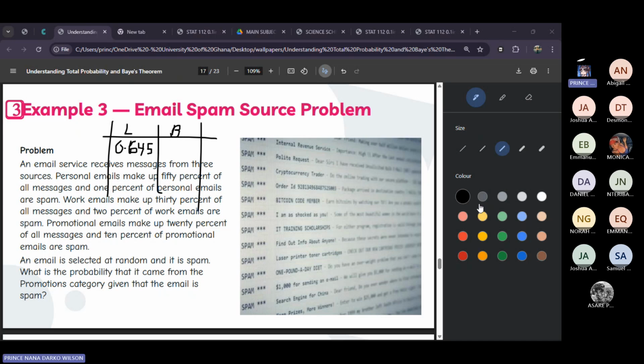Abigail Dedena. Yes, Auntie Abigail, let's hear you. I had same as Mona, 0.645. Hey, the guys, are we sleeping? Okay, thank you. This thing happens too much. I feel like it's unfair. When I'm teaching in class, the ladies will give the answer before the boys. The men, let's wake up. Men for Christ, wake up.